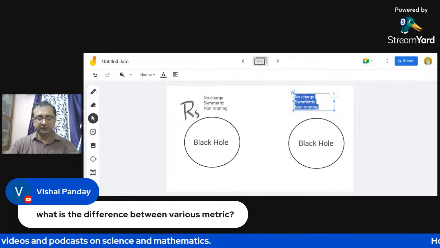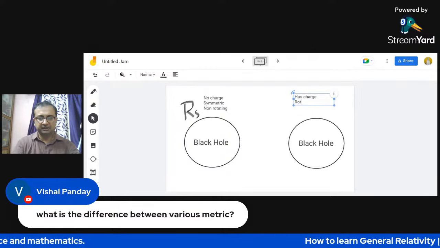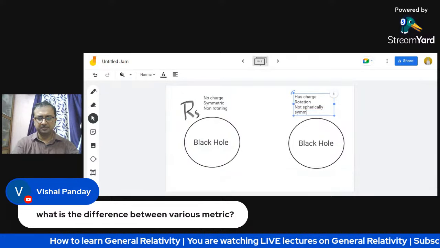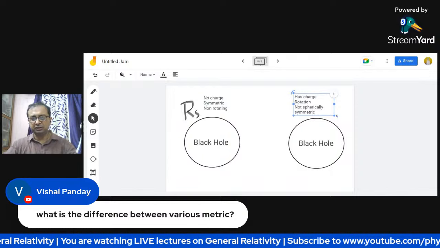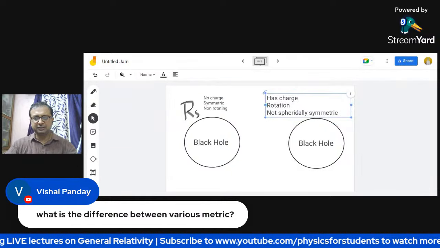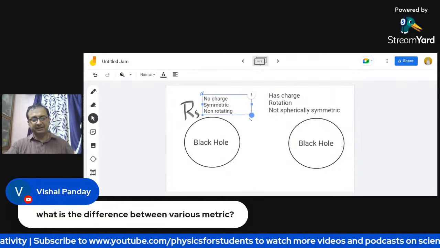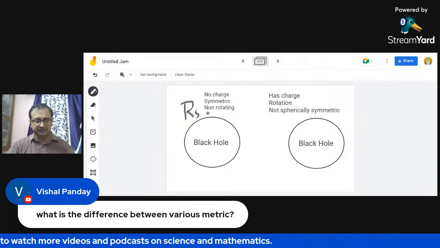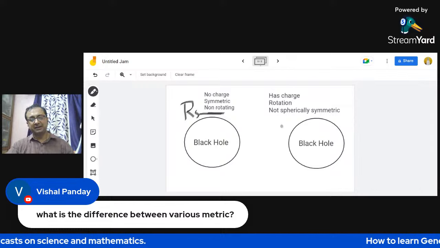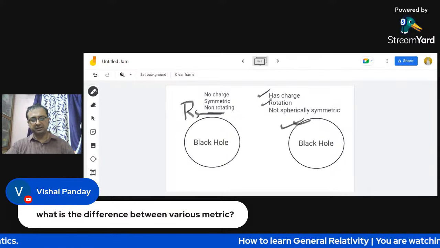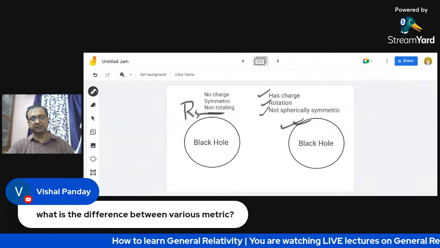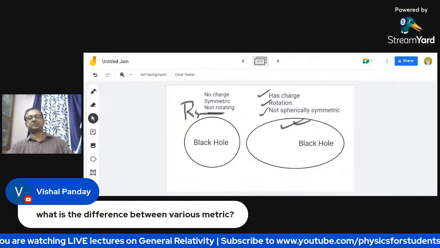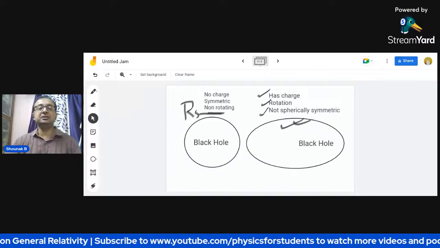Now here I take a black hole which has charge, rotating, not spherically symmetric, and things like that. I mean, it's all those naughty old things which we'll have. So what is happening is that this is not RS. This is something, say, whatever. So the metric that you are asking, Vishal, what is the reason of this metric is that this particular parameters will have a metric which is called a Schwarzschild metric, typically taken in order to make theoretical understanding better. This will have a different kind of a metric because it has a charge, it has a rotation. That means it has got an angular momentum and it is not spherically symmetric. That means it might be, let us take that this might be something like this. Are you getting my point? So these are the reasons for being spherically symmetric.